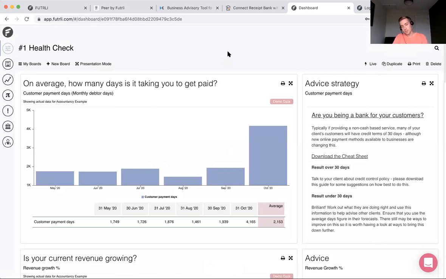Cool, so this is obviously Advisor, as I'm sure the majority of you know. We're just going to run through each of these tabs, just to ensure that you know what they all do. So this is the live dashboards. This is the first tab, called the boards. This is where you can build out a live interactive report.